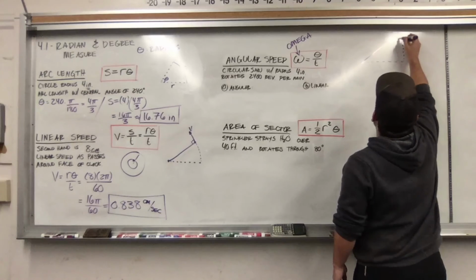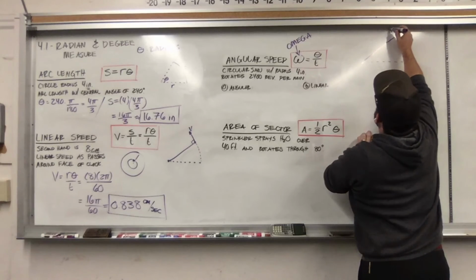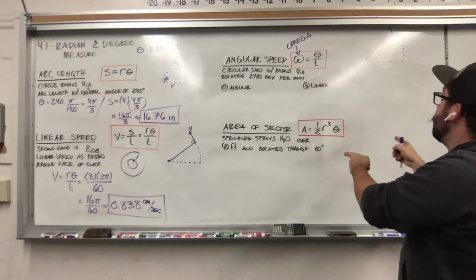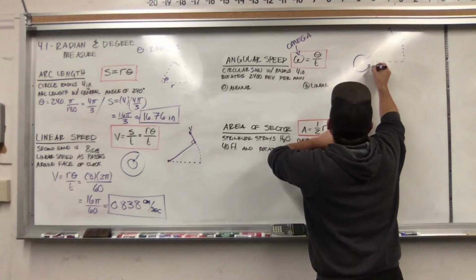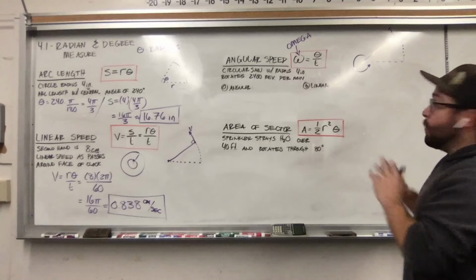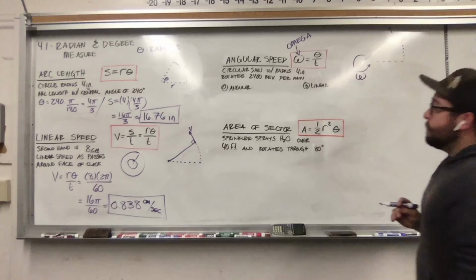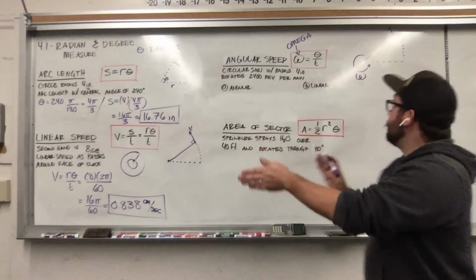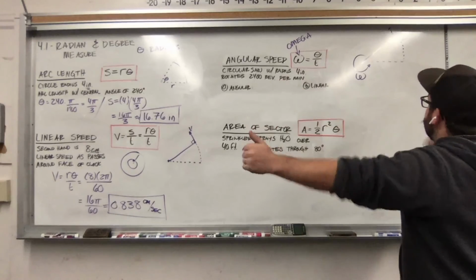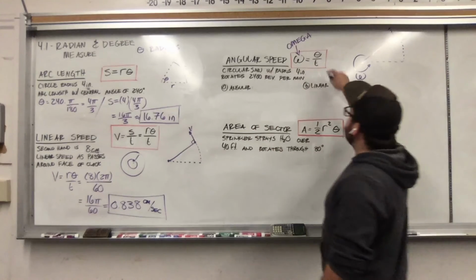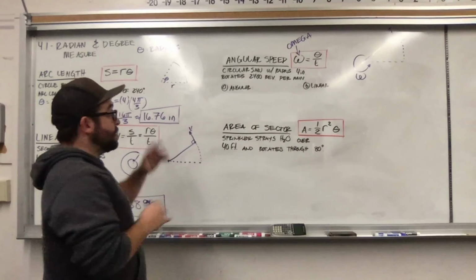So if we swept through that arc, where before we had that linear speed being straight on, our angular speed is measuring more of how many rotations something is doing. So our omega is coming more from this circular path. Linear is straight on. Omega is counting more of the revolutions, not the overall speed. Well, again, it's going to be theta in radians over time. So we give it a read.